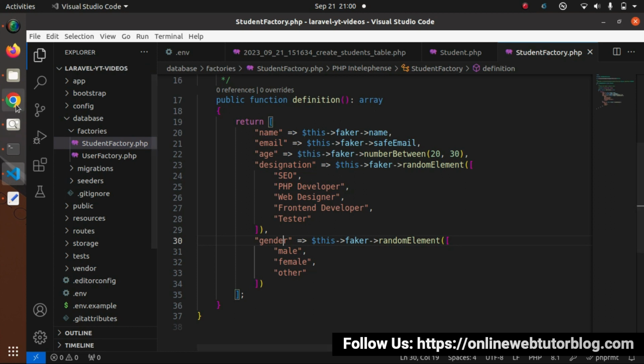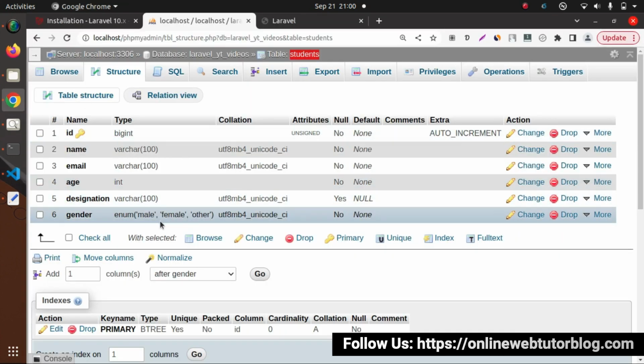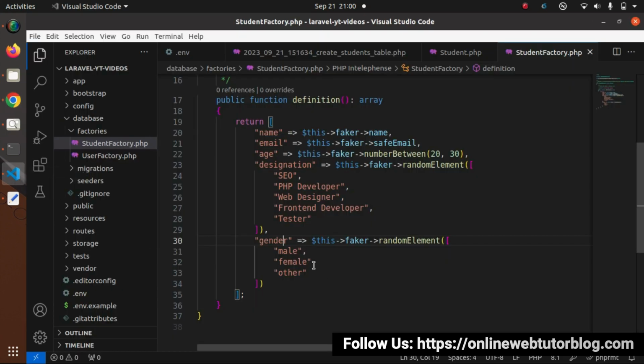Let's go back to our table first and check all the values, so male, female and other. So here it is looking good for this gender field. So successfully, this is all about the code logic using the Faker library to generate fake data each time for each row of a students table.